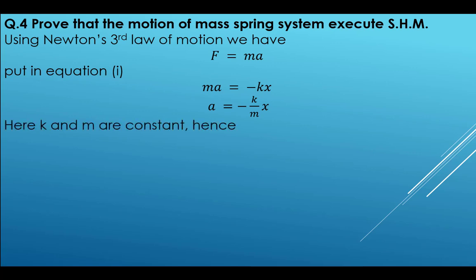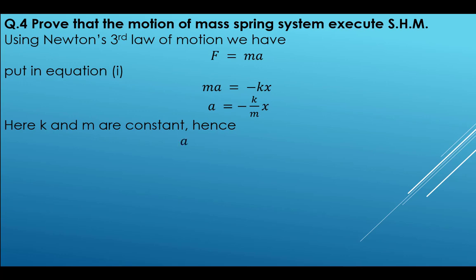Here k and m are constant. We know very well that k is a spring constant, and once we have taken our spring, we are not going to change it. Similarly, the mass m attached to the end of the spring, we are not going to change as well. The only things going to change are acceleration and displacement. These two physical quantities change during the motion, because displacement is increasing or decreasing, and so is the acceleration due to the force increasing or decreasing. But k and m, the spring constant and the mass, remain constant.